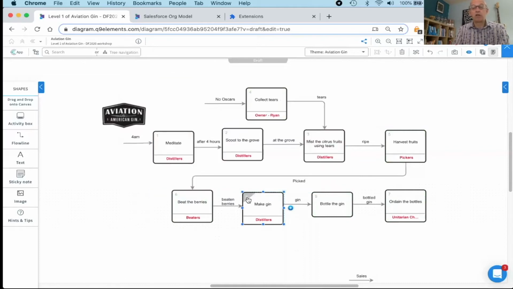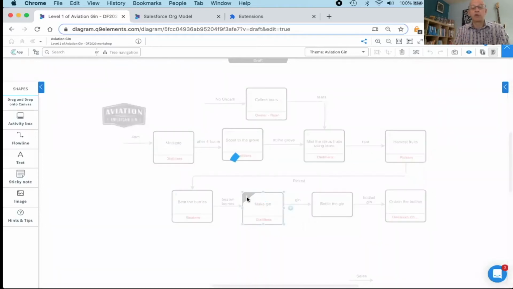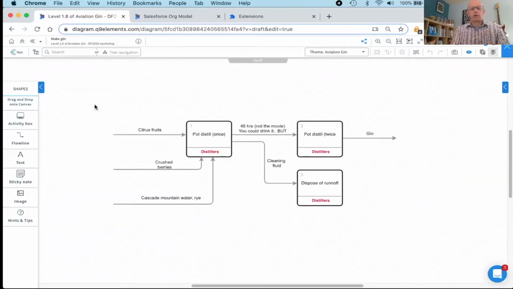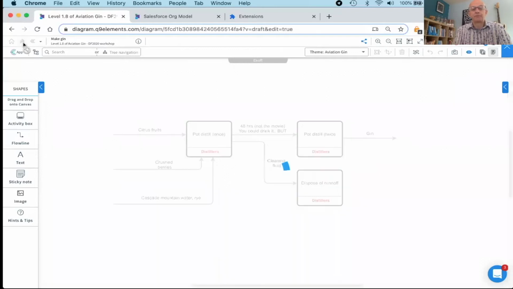Now, I could click there and we could drill down and have a look at that in more detail. So we can see here the process finishes with gin, but it starts with citrus fruits, crushed berries, and mountain water, rye. So those, I don't see at the higher level. I need to go back and make sure that we've got those other items on there. So let's just go back up.